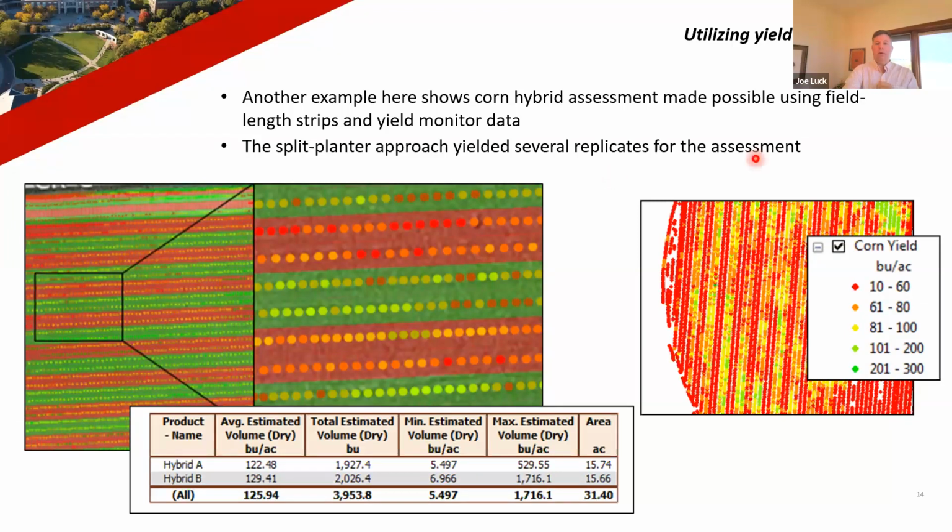Another interesting example here on the right side of the screen, where this study compared two different hybrids, and unfortunately, one of the folks that had the weigh wagon and one particular hybrid bailed out on the results, but we were able to go in and pull the yield monitor data, and you can clearly see where one drought tolerant hybrid was outperforming another drought tolerant hybrid based on where those red strips are cutting through.